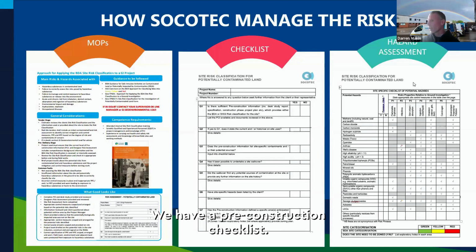We have a pre-construction checklist. So we identify what pre-construction information has been given to us. Have we got sufficient information to determine the correct site category? We've developed a process where we understand what the risks are that our workers are exposed to, what the likely contaminants are, what the likelihood of those being present is, whether they are significant, and what the risk phrase associated with that is. So how do we mitigate against that risk? Once we've understood all that information, gleaned by following this procedure, we can ensure the site category is as robust as possible. We've done all we can reasonably do to understand it at that stage.